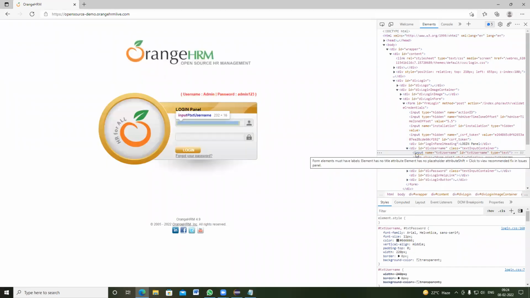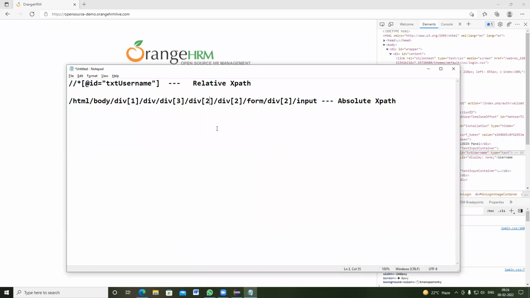However, when you do an absolute XPath, you're taking every single piece of code in between. Okay, clear enough? That is the difference between absolute and relative XPath. We usually take the relative XPaths itself. We are working on relative XPath itself. We are not taking the absolute XPath in real time.